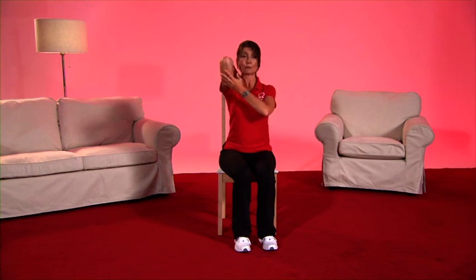Excellent. So keep that good posture as you release your hands, don't sink an inch. I'm watching. Take your left hand to left shoulder. Use the free hand to help support that arm, elbow aiming to point up towards the ceiling. We're not going to do our big stretch, we're just going to concentrate on the triceps. Well done. How does that feel? It's good. And just release the arms down.